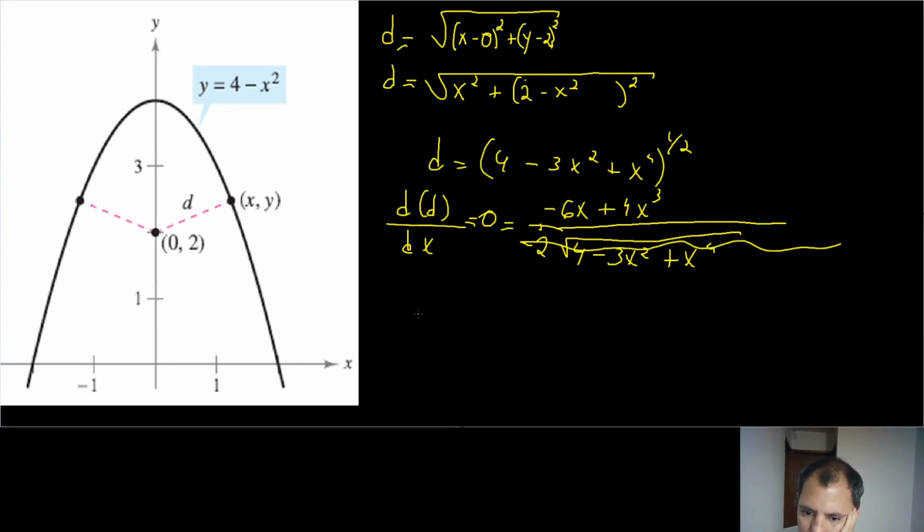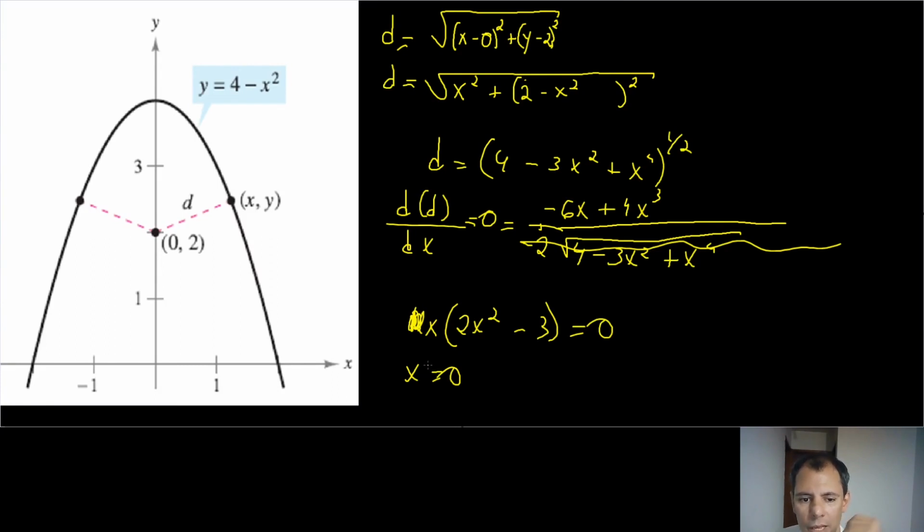I'm going to factor 2x out of this. So this is going to be 2x squared, right? 4x cubed divided by 2x is 2x squared. Great. Minus 3 equal to 0. So this 2 here, you can just get rid of it. And then you have x equal to 0. You got x equal to 0.